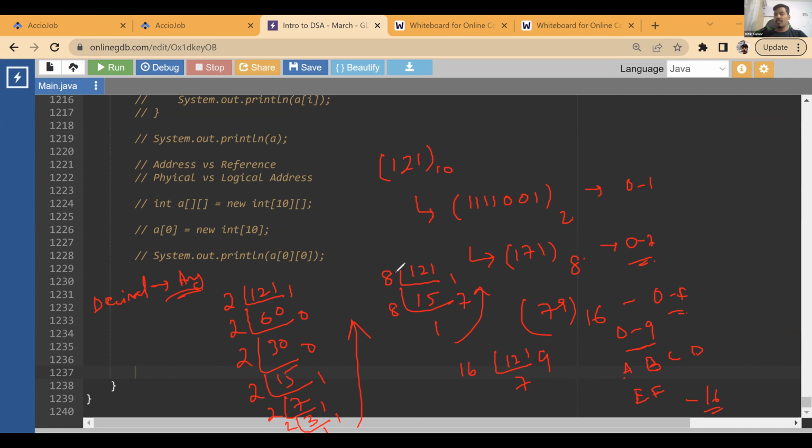If you want to convert it into octal, which is base 8, just divide it by 8. If you want to convert it into hexadecimal, divide by 16. Now for any base system, for example 7, 8, 9, these are less than 10 digits, so you can simply have digits 0 to 6, 0 to 7, 0 to 9. But what if you have base 15 or base 16? Then you will have alphabets as your digits. If you have base 15, 16, 20, the first 10 digits are 0 to 9, then you'll have A, B, C, D, E, F, and so on.